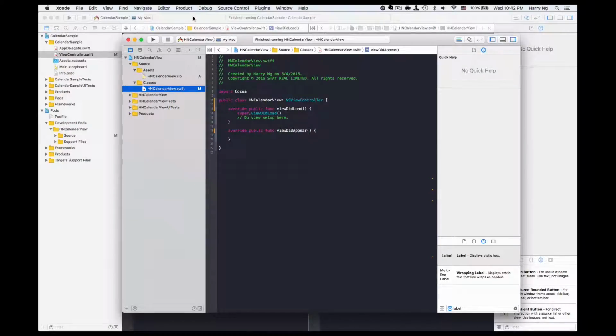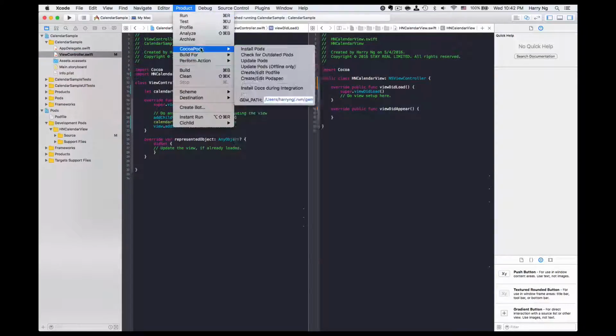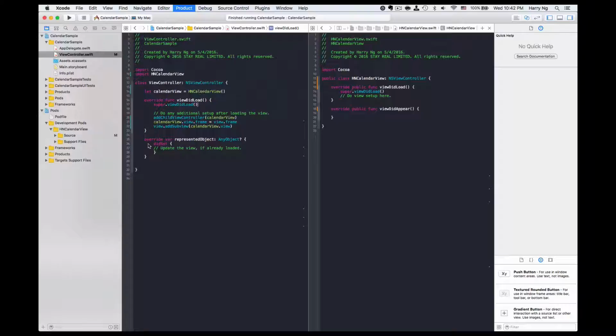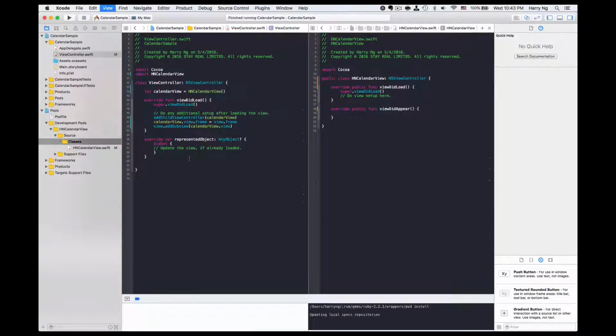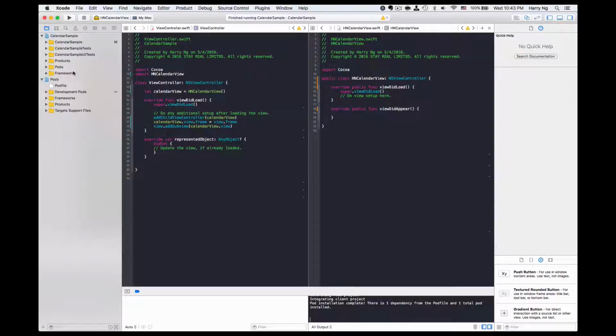And then we can switch back to our target application and run pod install again in order to load in the nib file. At the moment, we only have the class here, but in a while, we'll have the nib file showing up. And it's currently loading. So now it's done.